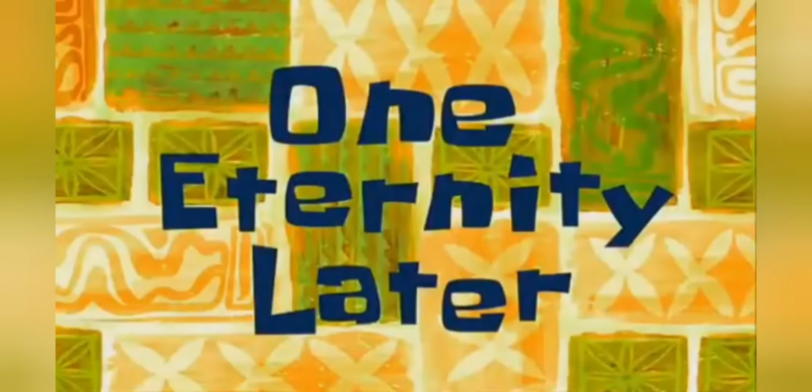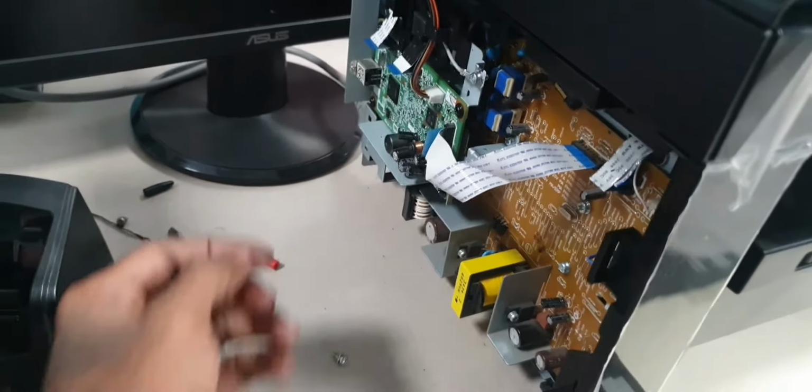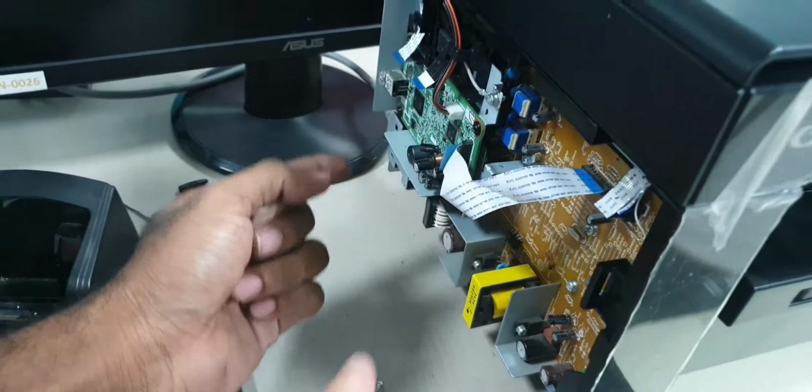Defective ones from years ago. One eternity later. Okay, now I've replaced the motherboard. This whole board, right? We replace the whole board together with this. So this whole thing too is brand new, right? Yeah, this one. So don't touch it.